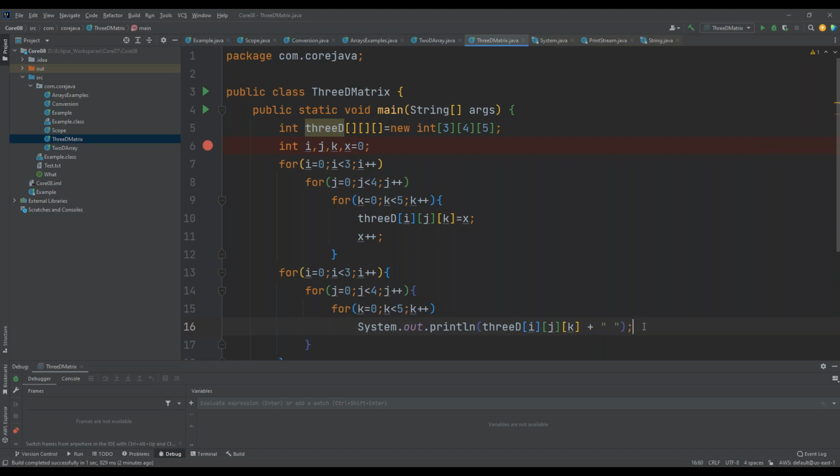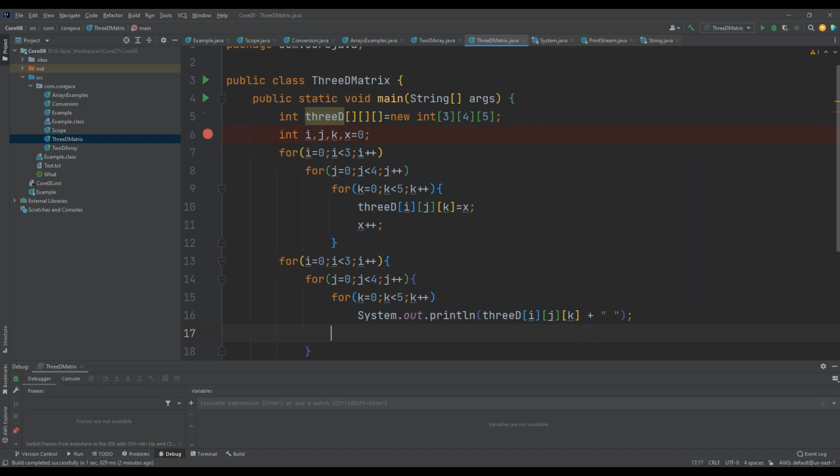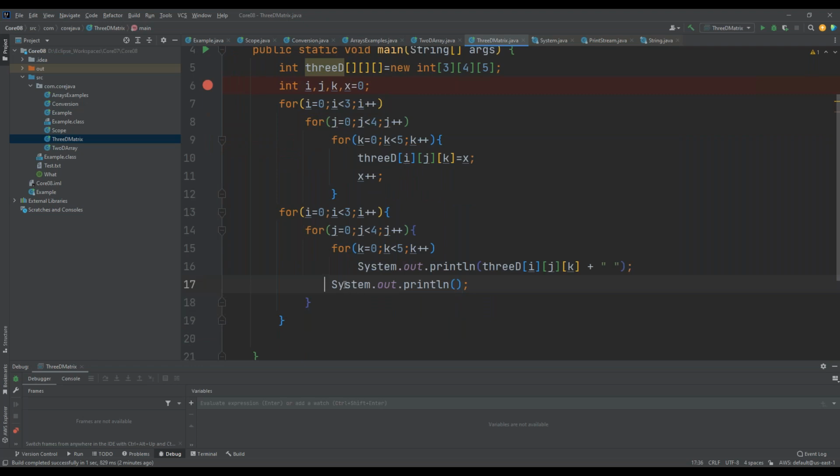So this is what I'm trying to add, and after this I will come up with the next line here, and finally here also I want to make one more next line. Why am I making these two? Because we are going to get 3 blocks differently.